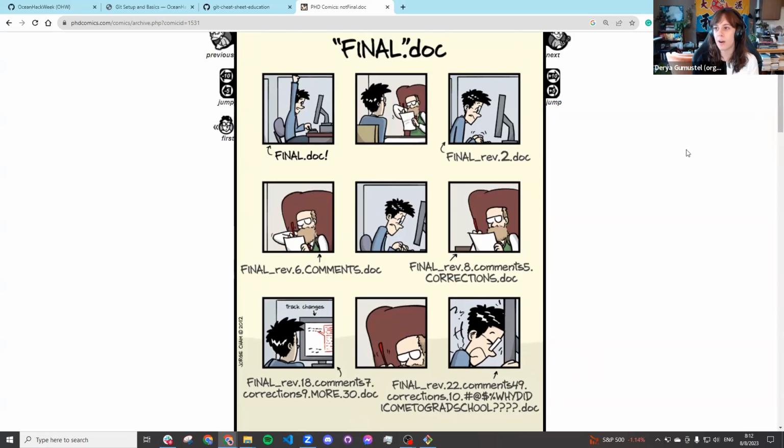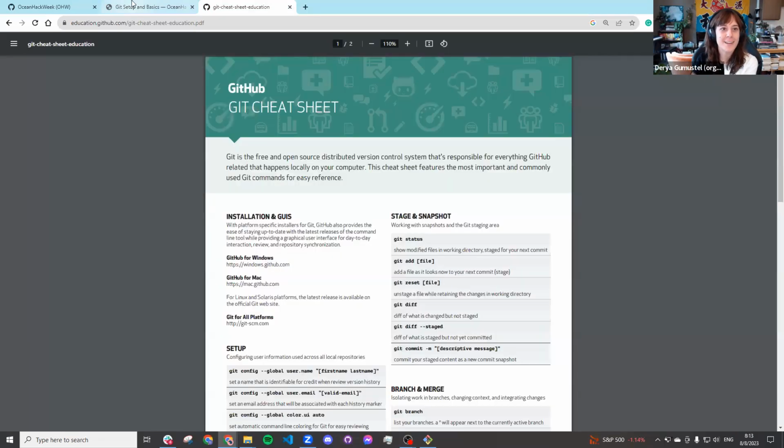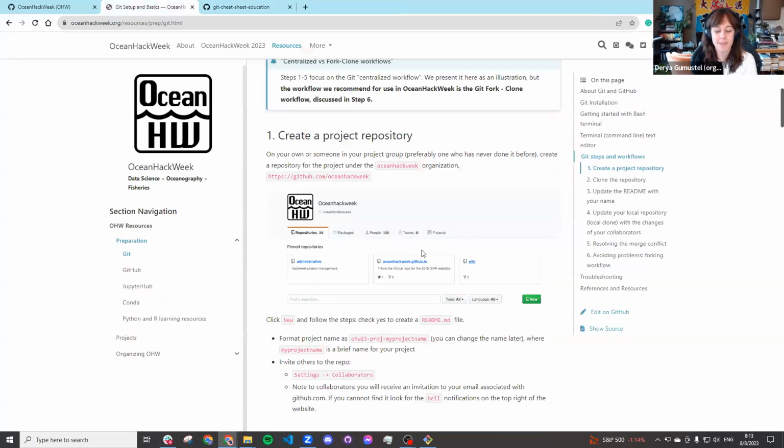Things like Google Docs will store your version history for you. If you've ever had to scroll through your version history and see, oh man, I deleted this one paragraph, but now I really want it back. That's the same idea of what Git and GitHub are letting us do. So Git is just a version control system, and GitHub is a server site that lets us host our own version controlled code. So I just wanted to make sure I got that in there. Kind of forgot, pulled it up at the last minute. But anyway, back to the tutorial, following along.